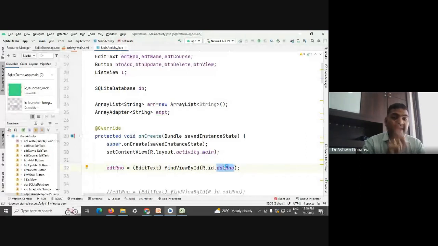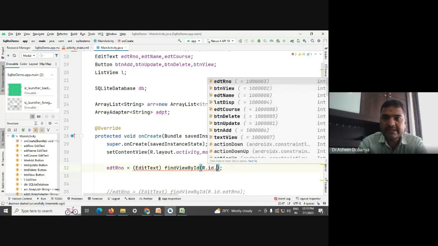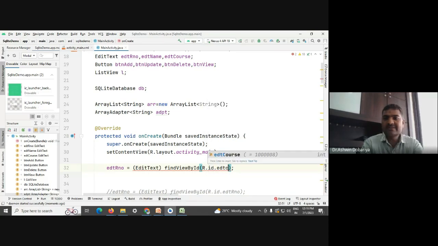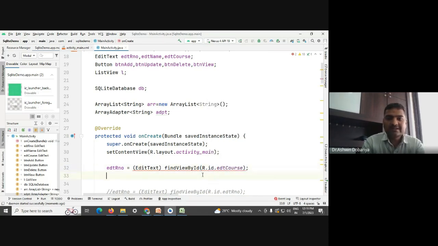Now, by mistake, suppose you have written like that. What is the meaning of that? In the Java object, suppose by mistake you have written edt course. Then what is the meaning of that? Here the Java object name is edt roll number, but at the time of mapping you have linked the edt course.